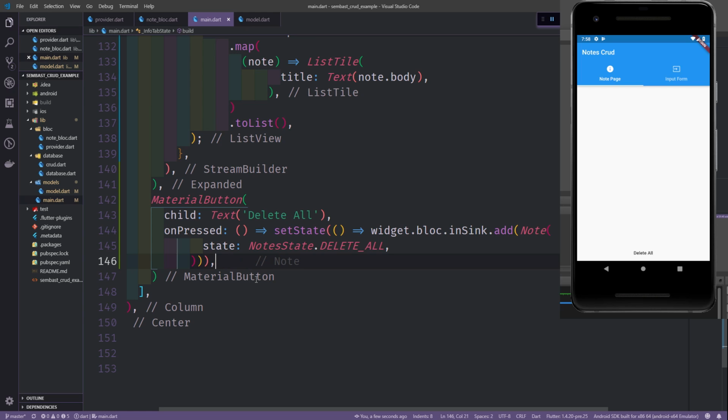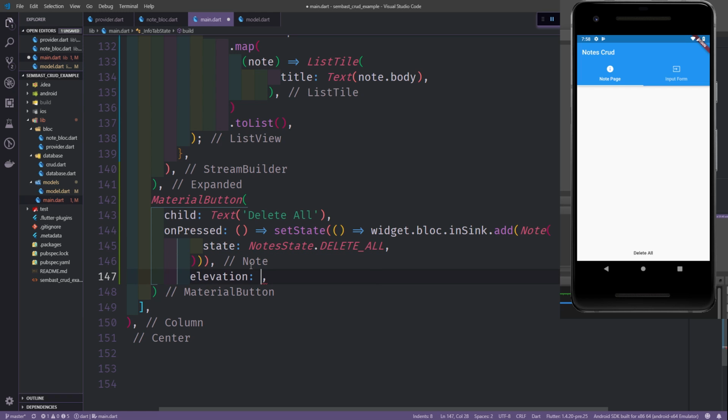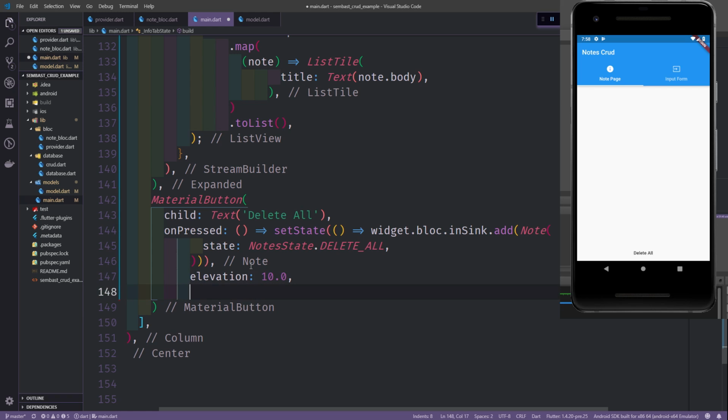So add some elevation, I guess. Say like 10.0, and then color, theme data, let's say like dark. Oh, that's right, it's a named constructor.